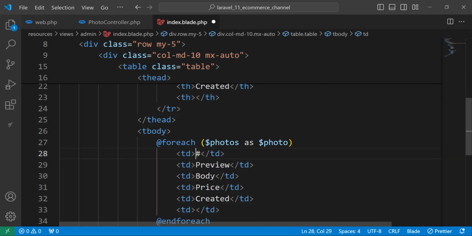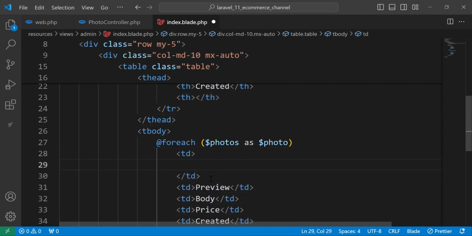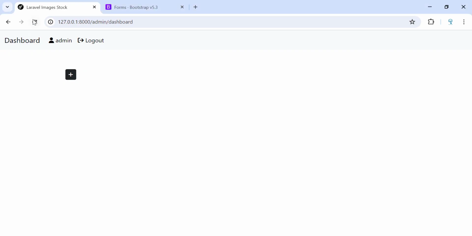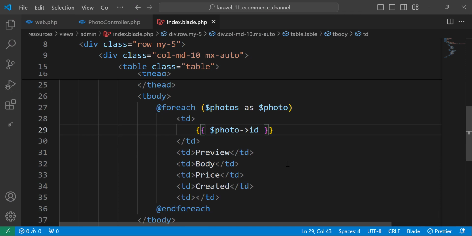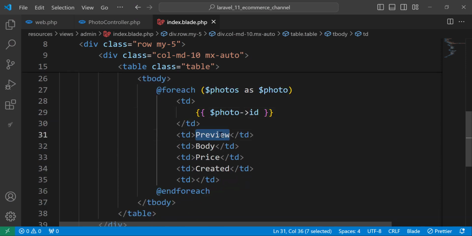So the first one will be here, the photo ID. So for now we don't have any photos, so we will only have an empty table.